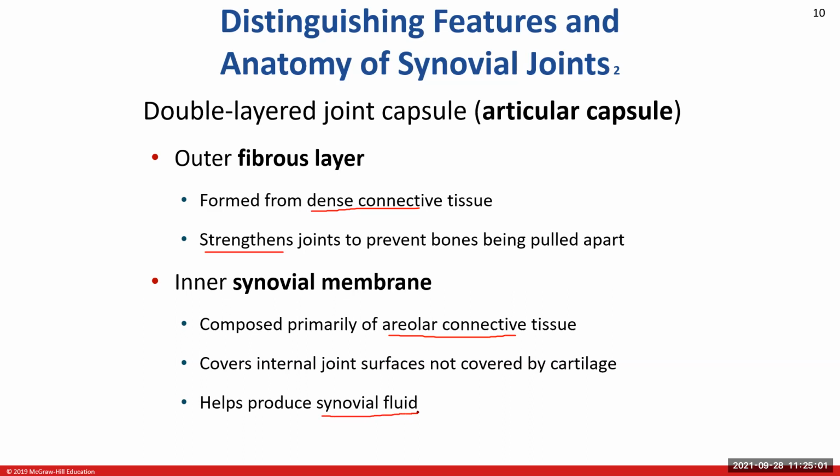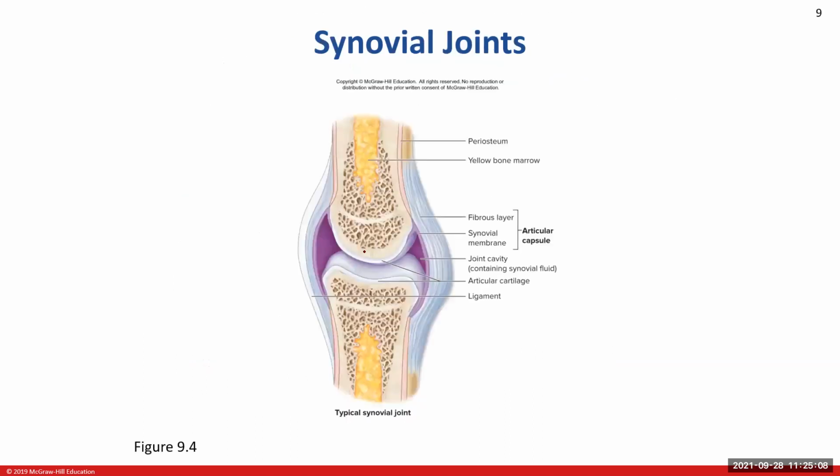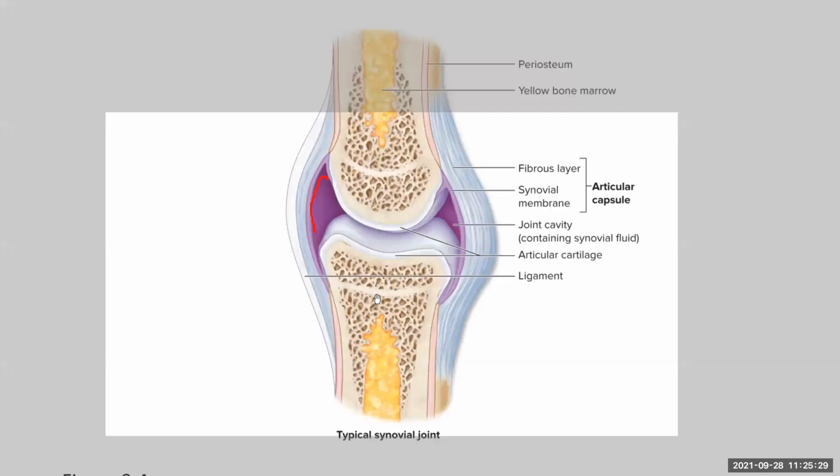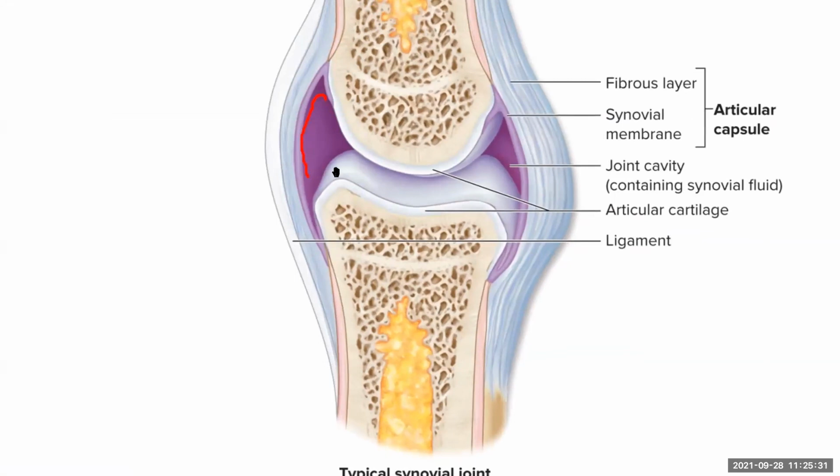And keep in mind, we will see the synovial membrane. You can see it here, represented by this purple color. That is the synovial membrane. But notice the synovial membrane is in areas where we don't see articular cartilage. Take a closer look. I'll zoom in for you. Notice you don't see that synovial membrane anywhere where there's articular cartilage.